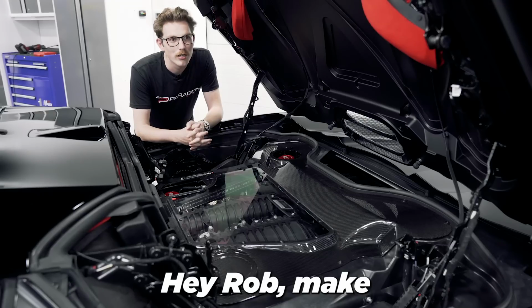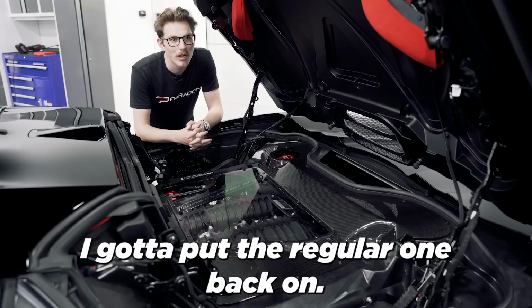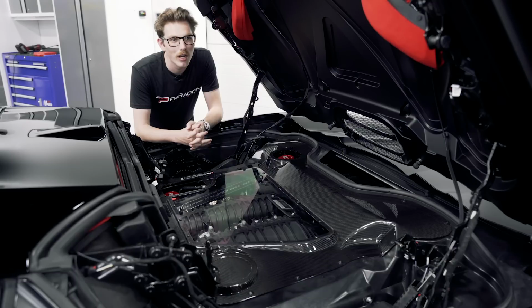Hey Rob, make sure you don't show the new carbon cover. I gotta put the regular one back on.